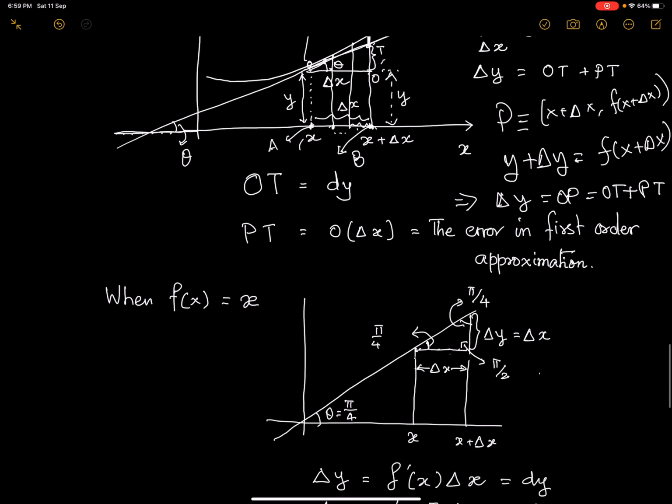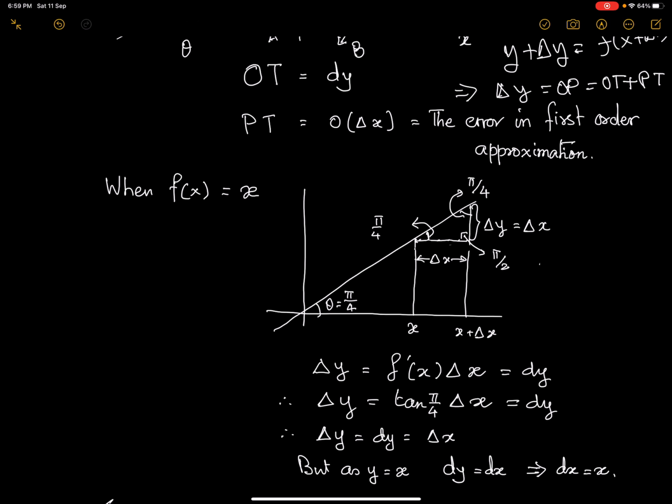Now, obviously, you can understand when I have the line y equal to fx, then it has a constant angle theta equal to pi by 4. Now, if you take another point x plus del x and take this point y plus del y here, you can understand this angle is 90 degrees and this is pi by 4, a corresponding angle. So this is also pi by 4, because this will be 45, this will be 45 and this will be 90. So this is equal to this. So del y is equal to del x. But del y here is same as f dash x del x. So del y is equal to dy, and dy is equal to del x.